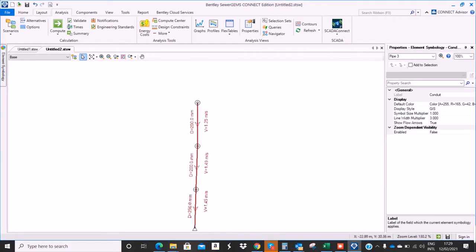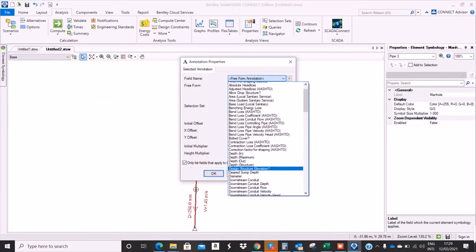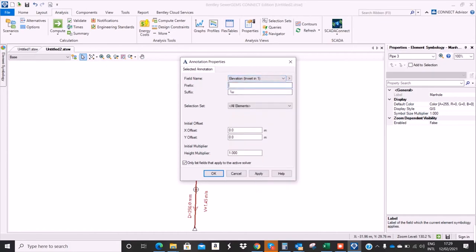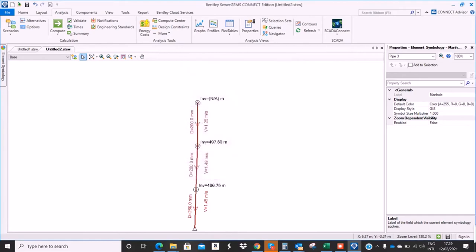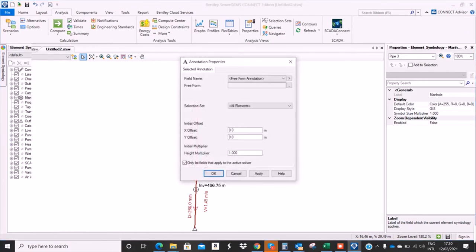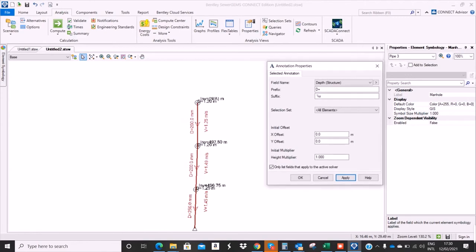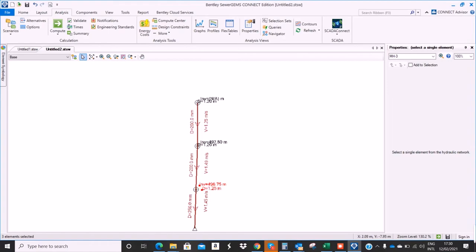Now the slope, or look at the manhole and the elevation. Let's go to the manhole. Let's check the invert elevation. It's very important, the invert. This is the invert. Let's check the other component, the depth for each manhole. Structure depth. We can do some visualization and make it very clear by just pressing here. This is the first manhole, the depth for the first manhole, the depth for the last manhole. The depth is the difference between the ground elevation and the invert elevation. By the invert I mean the elevation of the lowest point in the pipe, on the internal pipe.